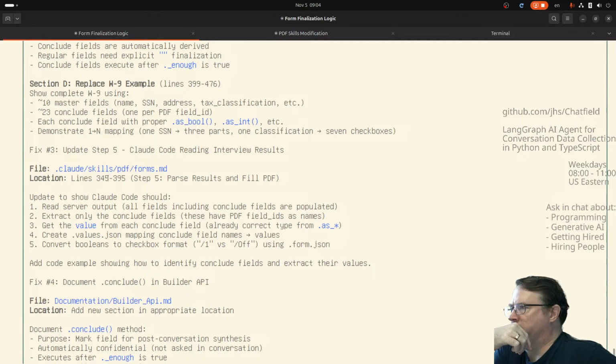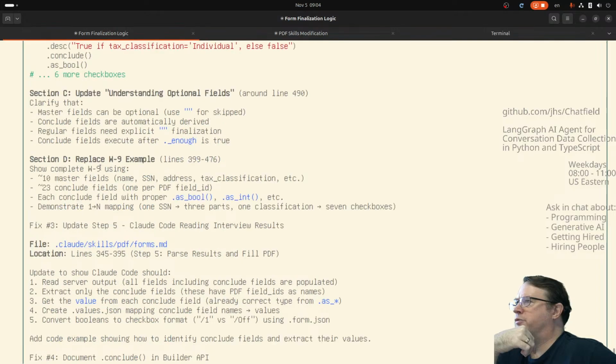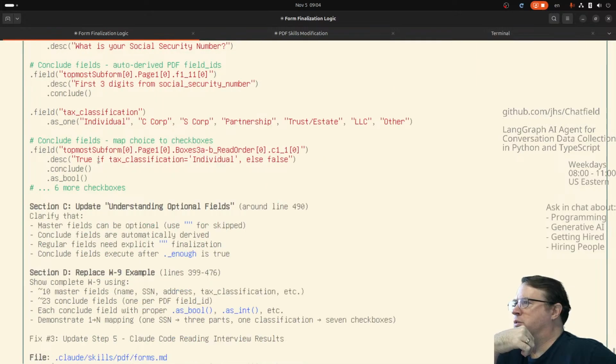Okay, fix 3, update step 5, Claude Code, reading interview results. Read the server output, all fields, right? Extract. Convert booleans. No. Fix 3. Wait, where'd fix 2? Oh, there's fix 2.